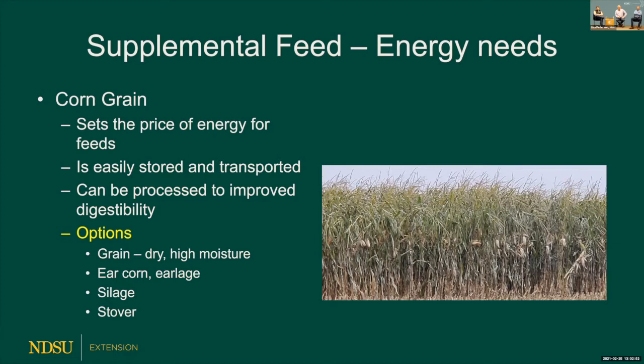Silage works quite well, and if there's a forage crop out there during a drought that won't go to completion as corn grain, you can chop it for silage and make feed out of it. In those situations, be sure to consider nitrate issues with your corn, though a silage pile will reduce nitrate levels significantly through the siling process. Stover is another option — either baling it or letting cattle graze in the field. Corn really does drive the supplemental feed issue across our state.